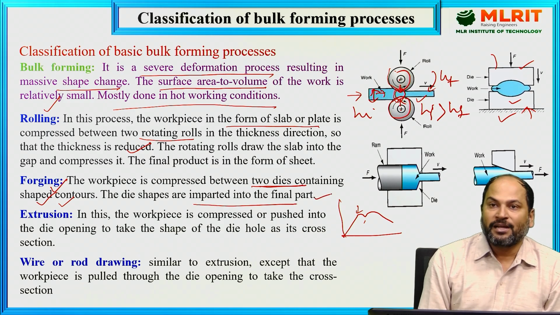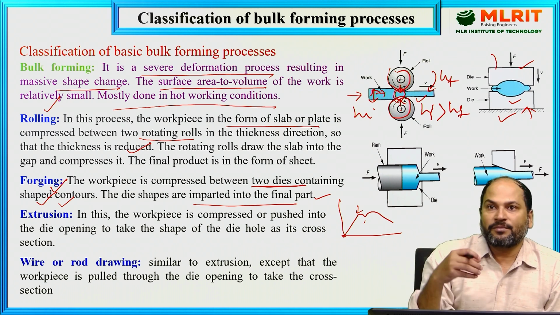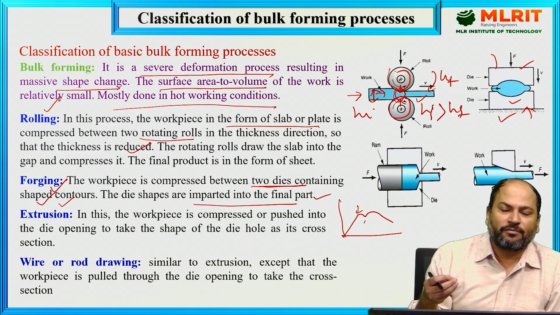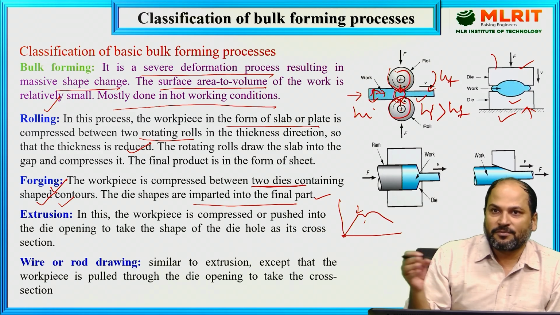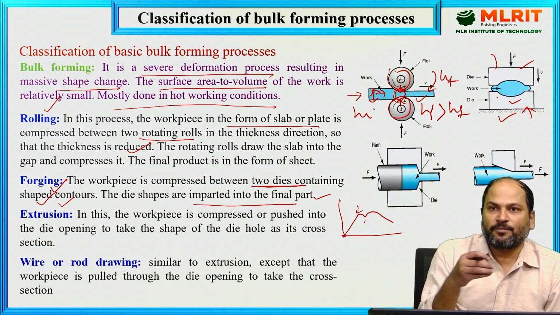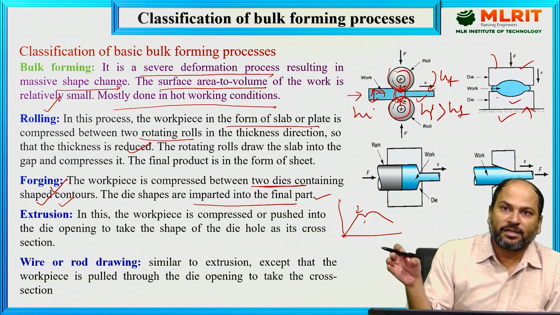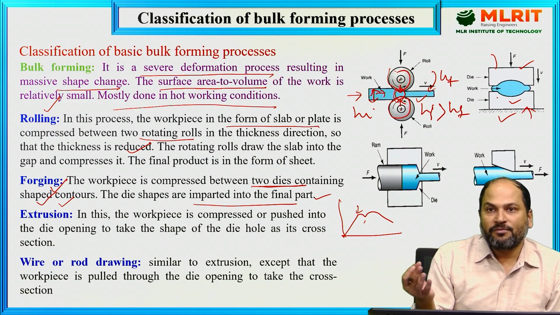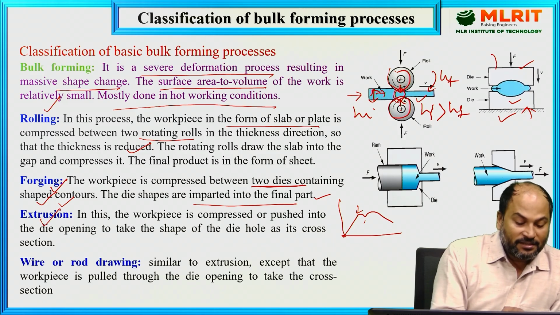Just like bricks, if you have seen how people prepare bricks, in that box some imprints will be there, some name will be there. Once we put the material in, that gets imprinted on the brick that is prepared. Similarly, in the die there will be whatever shape or impression we want in our workpiece. Once the material flows and takes the shape of the die, finally it will be imprinted on the workpiece. The third one is the extrusion process.